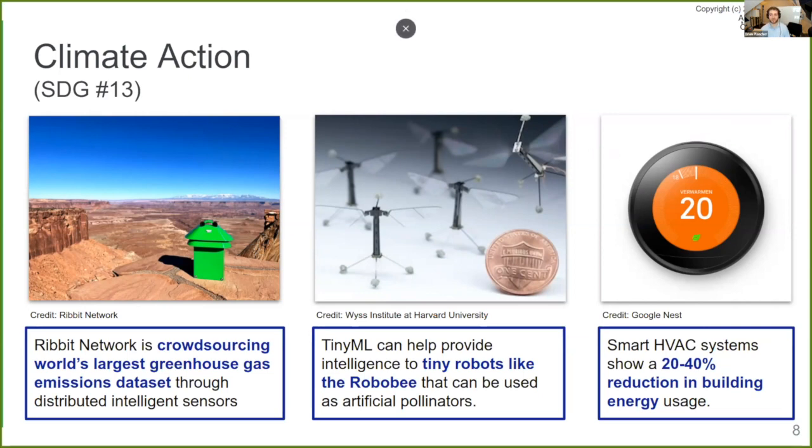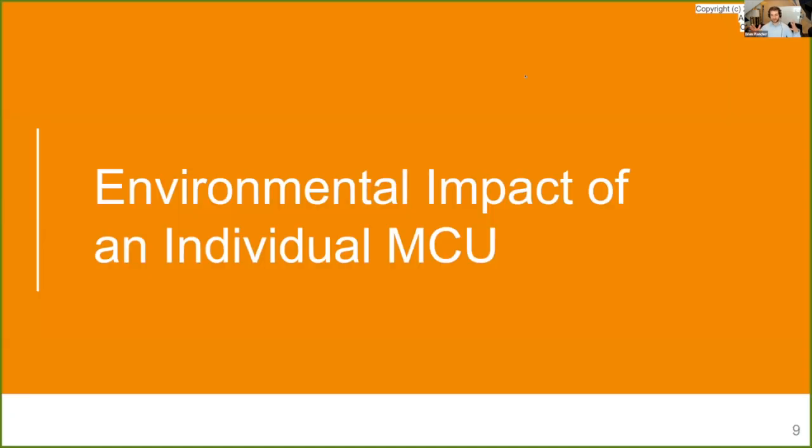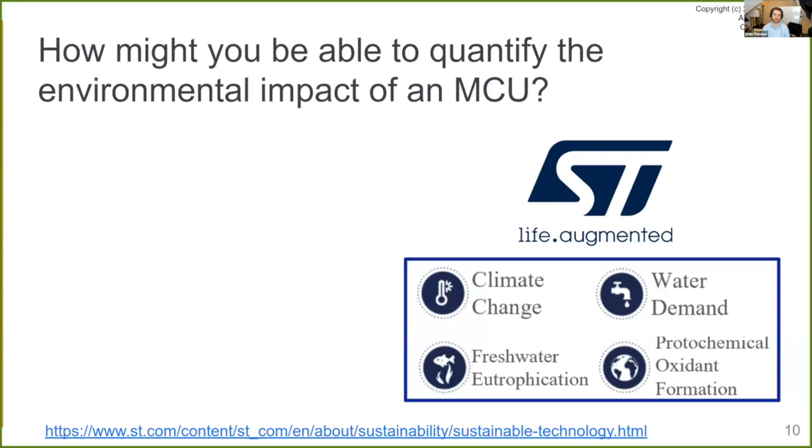So that was just a tour of some possible fun, exciting, interesting applications. But there are tons more. We saw more yesterday. TinyML can be awesome. But, and this is the big but, this is the big thing that we wanted to really look at in this study: not only can it be good, but it's a physical piece of hardware. We need to make it, we need to produce it. What's the impact? So we started with an individual microcontroller.